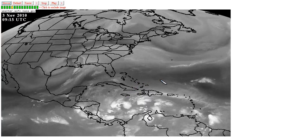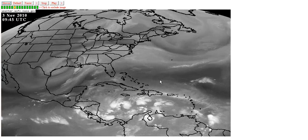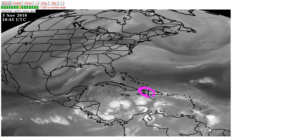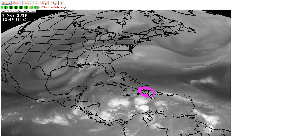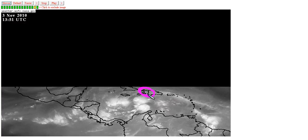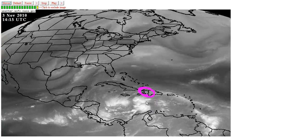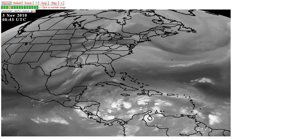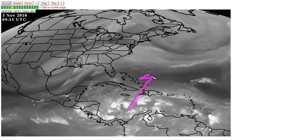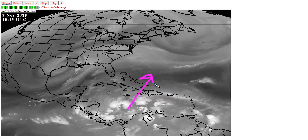We'll see how things go and how strong this gets. A point to be made is that even if the intensity forecast is a little too weak, the amount of rainfall you can get out of this in Haiti is astronomical if this takes a slow path out. Rain is all you need in Haiti for a disaster. Tropical systems — it doesn't really matter what the winds are when it comes to shore; you can get a major disaster if you simply put rainfall with a slow-moving tropical system coming out past the island. These folks need to be ready for this because it is a big deal.